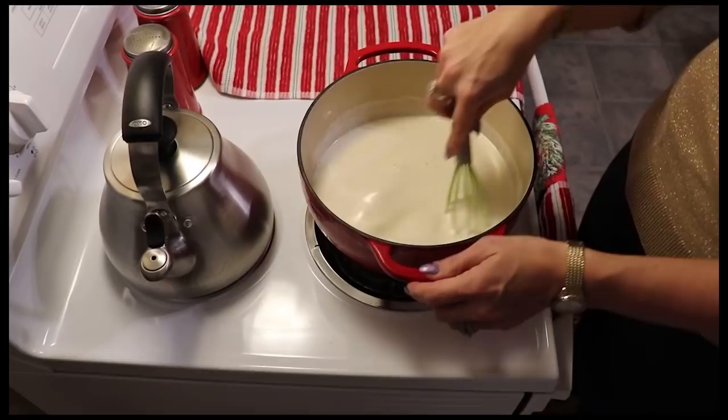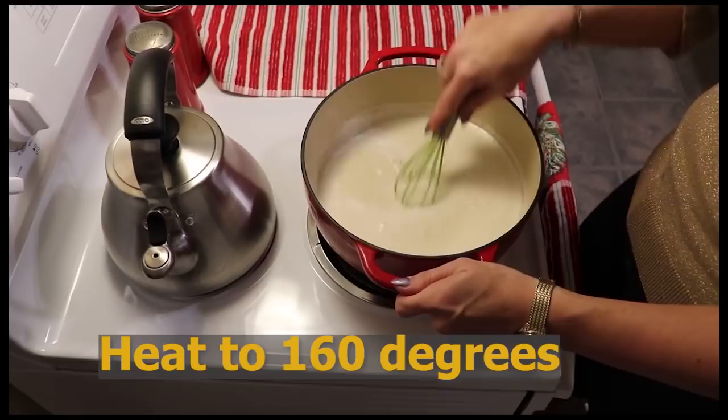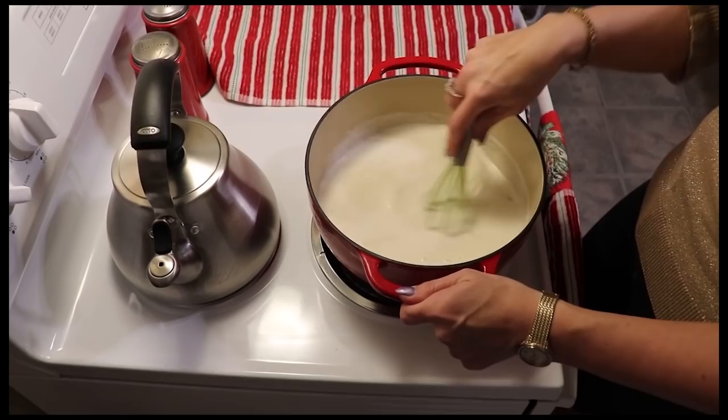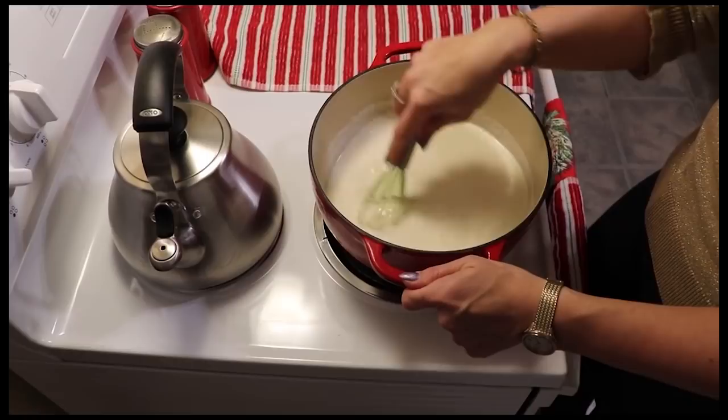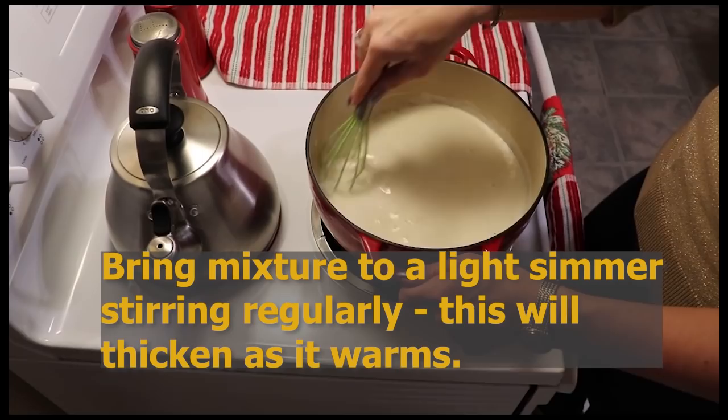But we're just slowly and gently warming our eggs and our milks together because we are trying to form a custard so that our product will thicken when it is refrigerated. Basically, eggnog is very similar to ice cream unfrozen. It is a custard type product. So you're doing similar things that you would if you were making ice cream, only you're not going to freeze.